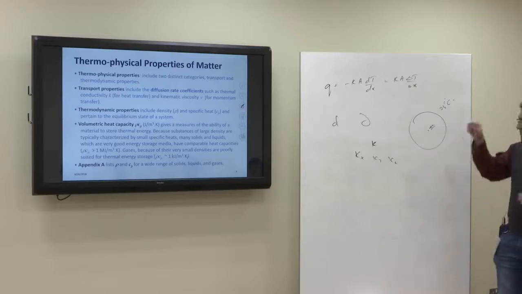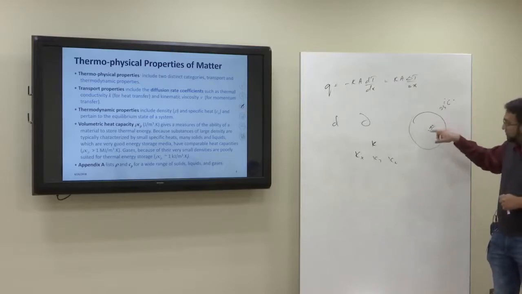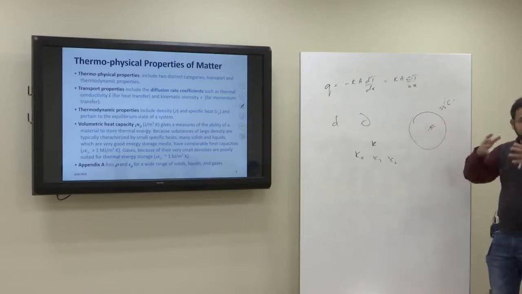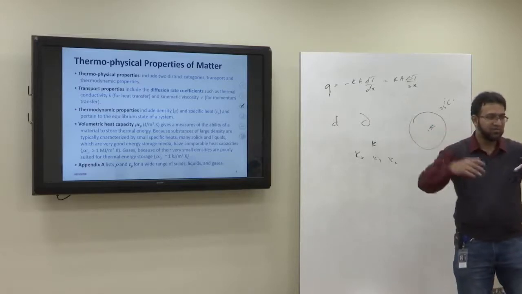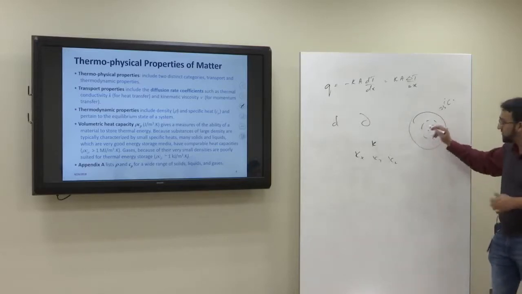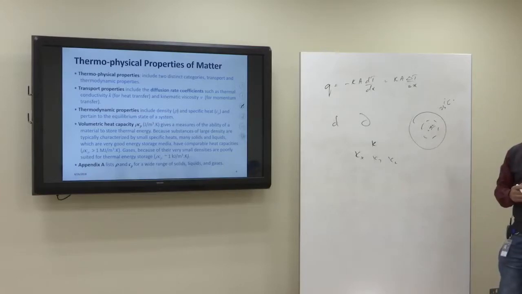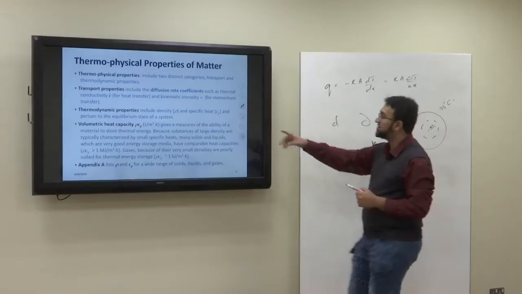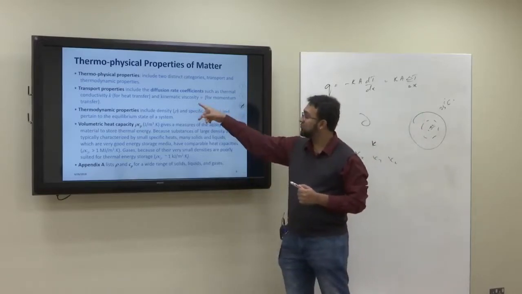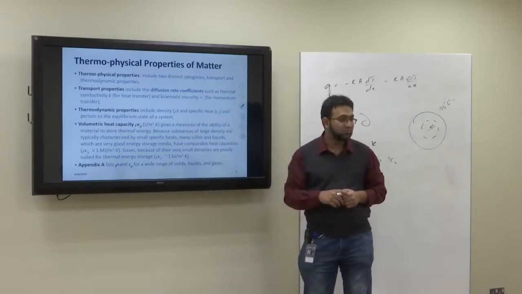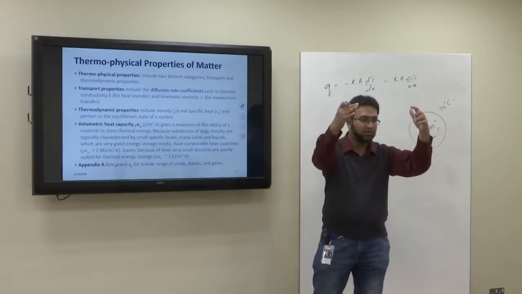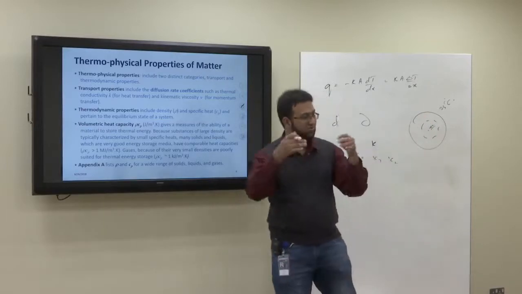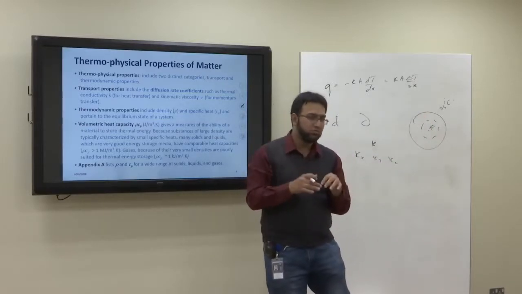The second disturbance is that because you throw the stone into it, the body itself is disturbed, and the disturbance will be propagated as a wave. You will see a wave propagating. The propagation of the wave here depends upon the diffusion of momentum, that's kinematic viscosity. If kinematic viscosity is higher, the wave will move very quickly. If the kinematic viscosity is low, then the wave will move very slowly.